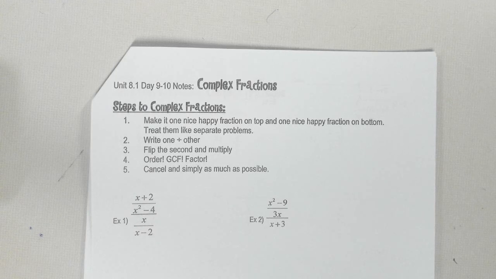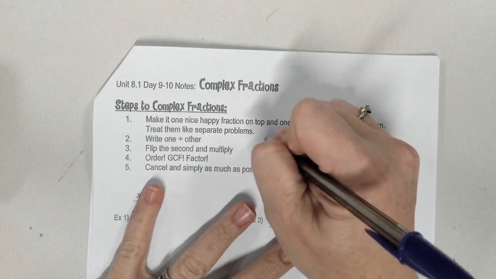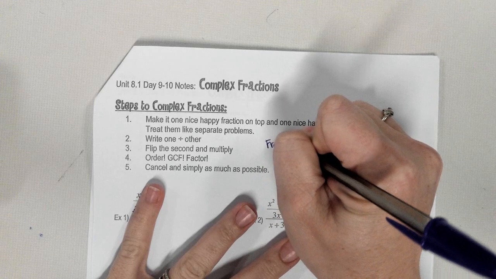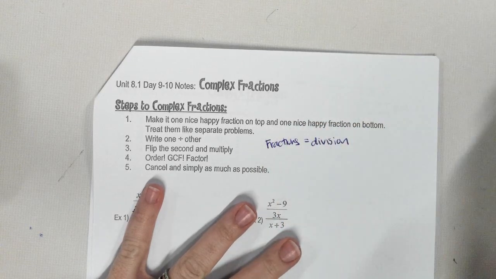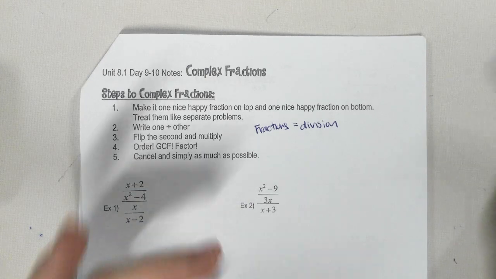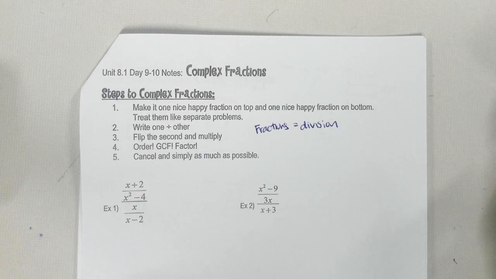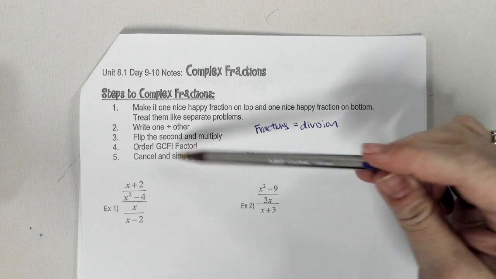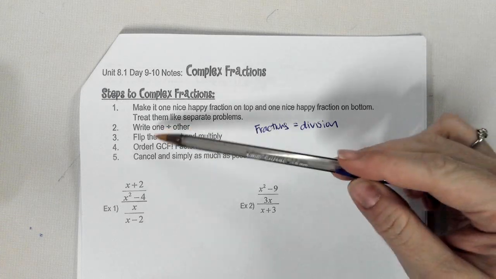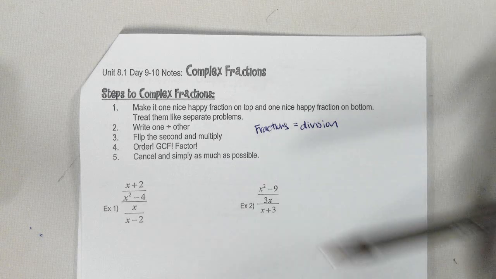And then I want you to realize, y'all, what does a fraction represent? Dividing. So I want you to realize fractions equal division. So all we're doing is dividing. So you're going to write it as division, which I'm going to show you how to skip that step. Flip the second and multiply, order, GCF, factor, cancel, simplify as much as possible.